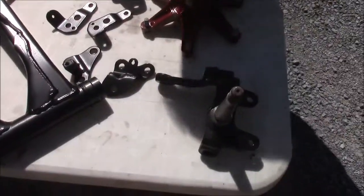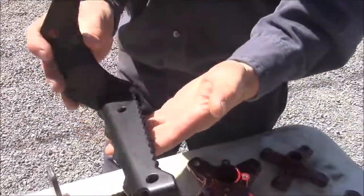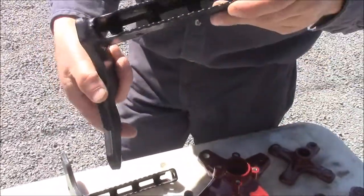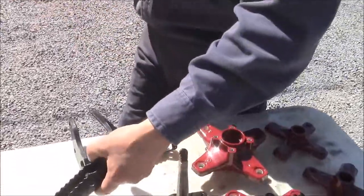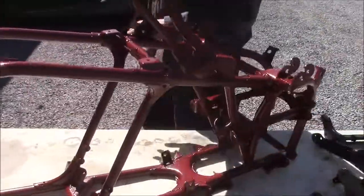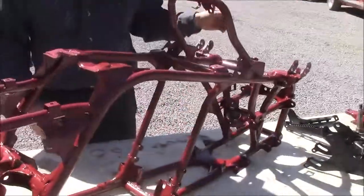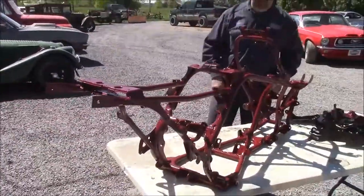And then even things like our foot pegs, which are going to get a lot of wear and tear. You can see how nicely the pegs have turned out, and that's going to be quite a sharp looking unit, I think. And then obviously we have our four-wheeler frame, same thing in the maroon. Pretty tricky to do, but it turned out quite nice, and the customer's going to have a lot of fun with it. He's been doing a custom build on it.